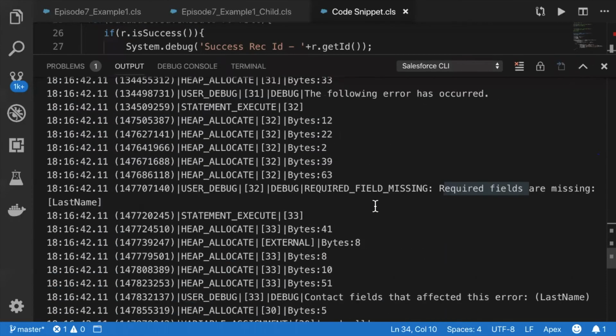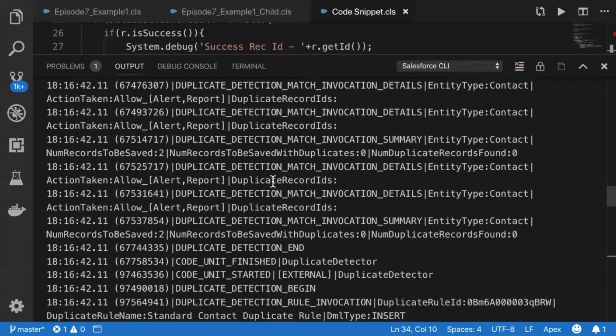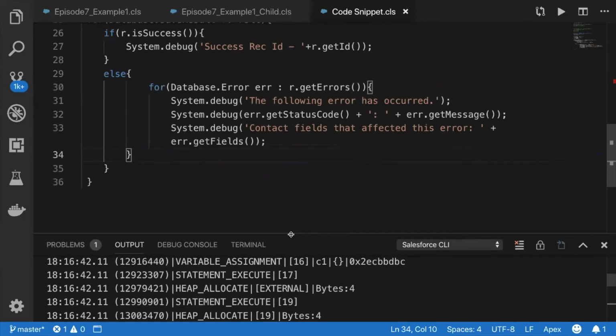Okay, not there here. So required field is missing. Required fields: last name. So we are able to take the debug log, and now it's up to us how we want to handle it. Of course, in real production, you are not going to use a System.debug. Okay? You will always either insert in the database, create a report, insert in some custom object, something you have to do, send an email.